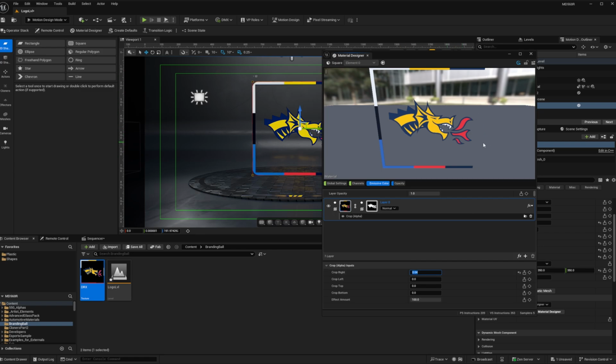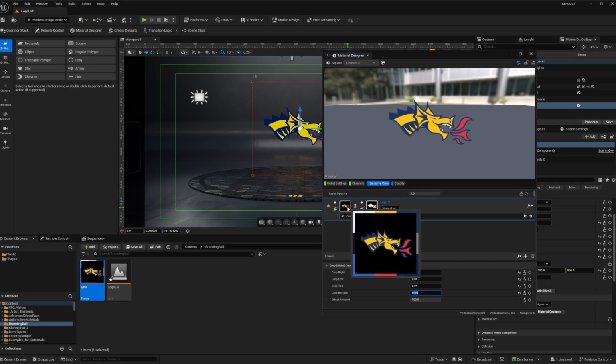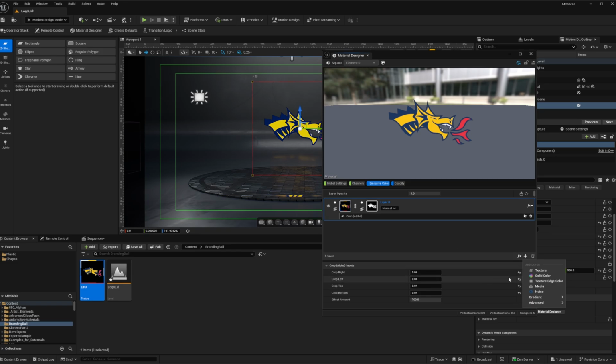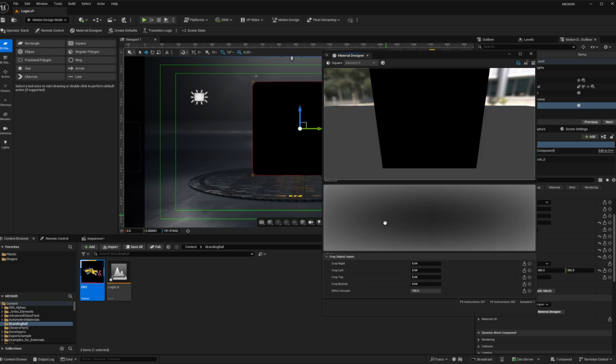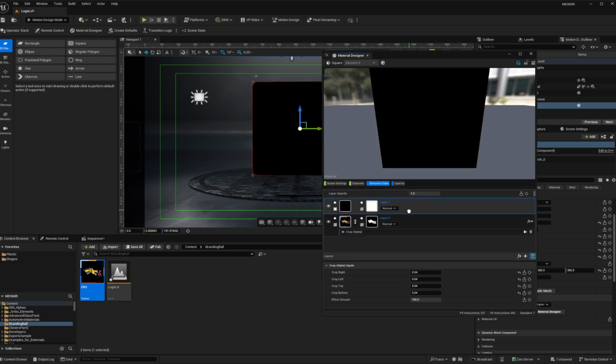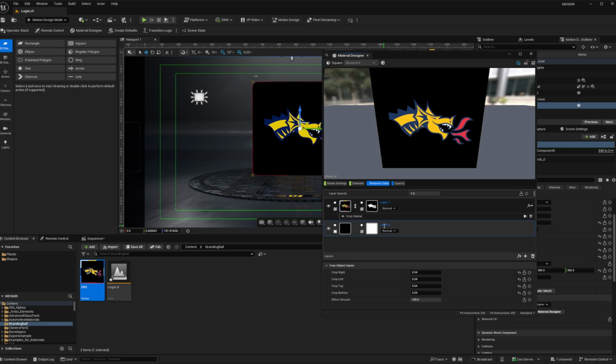And I still get the logo, but I'm no longer seeing those colors. So I'll just Control-C, copy that, and then double-click and paste that value all the way around, enter, and now all of those edge pixels are gone, but the texture still has those color values. So if I want to add a backdrop based on the lower left color here, I can go ahead and add a new texture edge color layer, and I will drag that down below the logo.